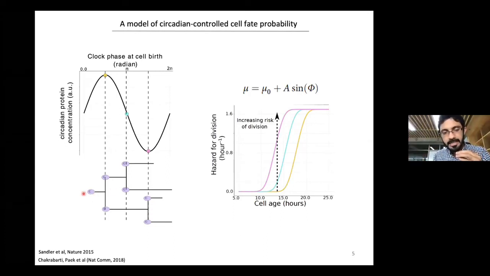Okay, so let's say in the model we start with a single cell. We give the cell the hazard function that we've learned from the data. That tells us what is the chance that in the next certain amount of time the cell is going to divide. So essentially it's a Gillespie algorithm where we simulate single cells dividing as a function of time.